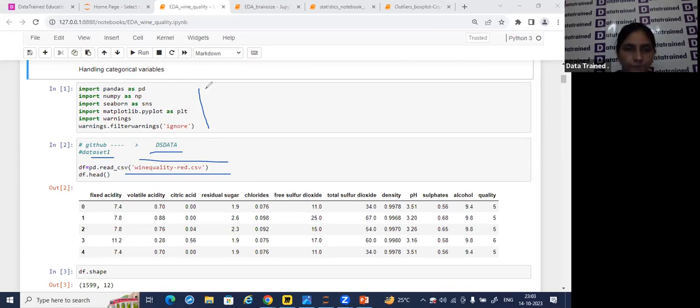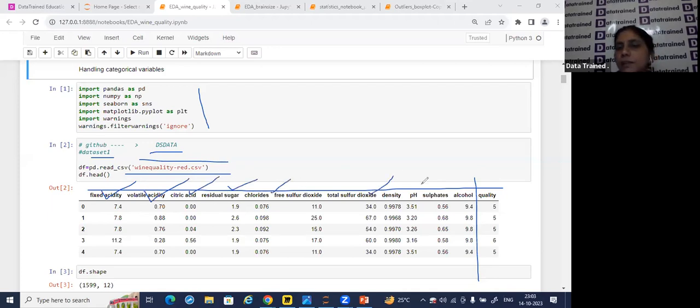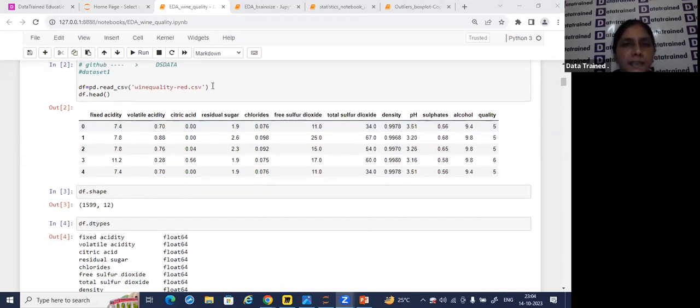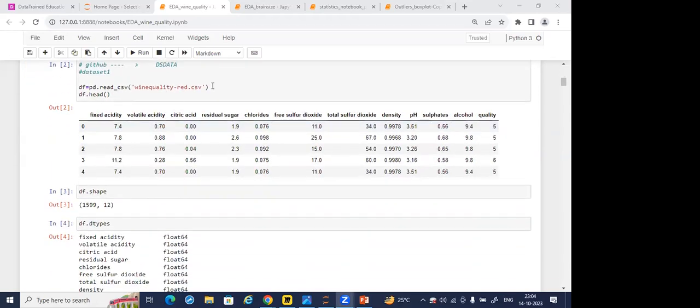Inside it, you can find a lot of variables, such as fixed acidity, volatile acidity, citric acid, residual sugar, chlorides, free sulfur dioxide, sulphates, alcohol, and the quality of the wine. So I can start making the EDA, exploratory data analysis, of such data to find out the insights of the data.